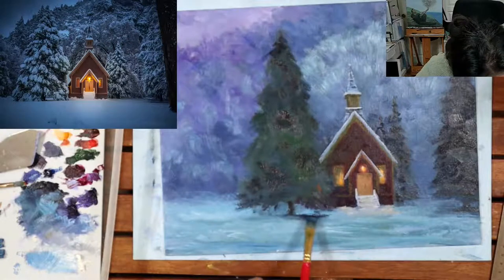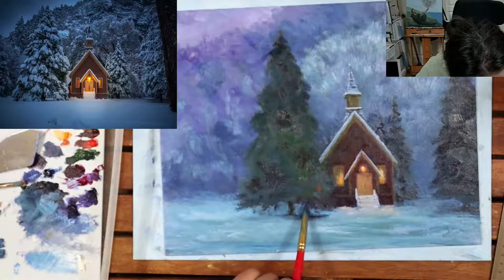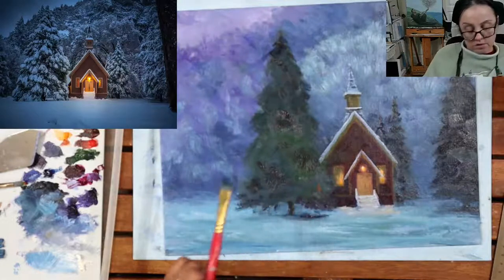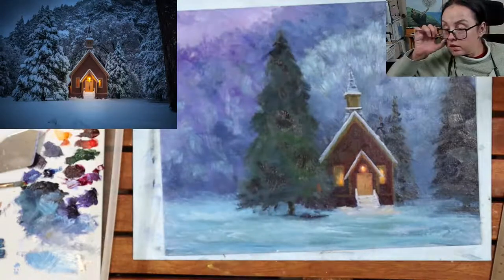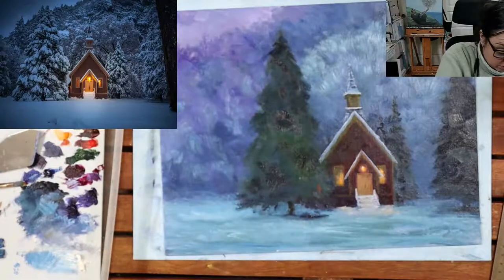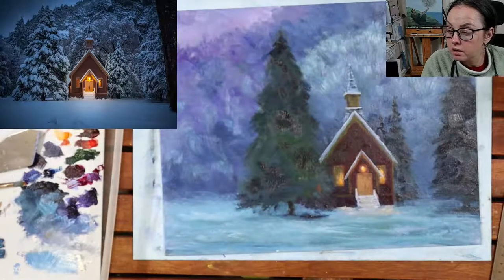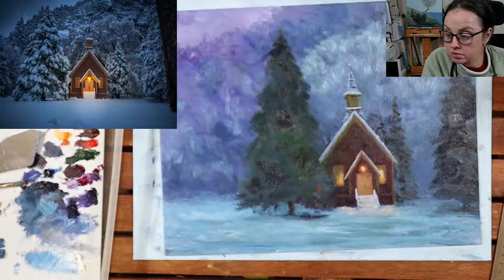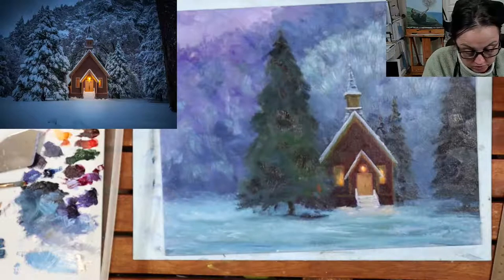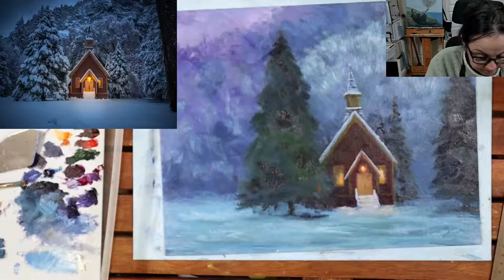And actually, looking at your painting through the camera, through the video recording, is quite helpful. It gives the ability to quote unquote see the painting from far away.